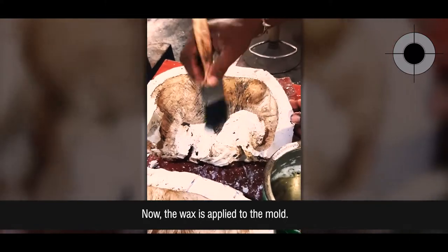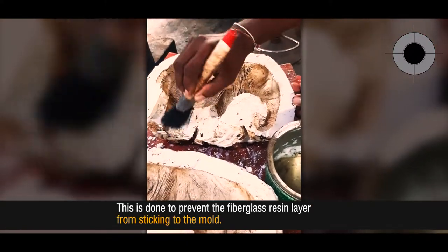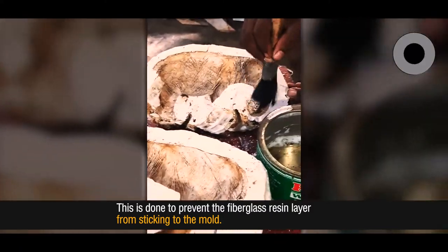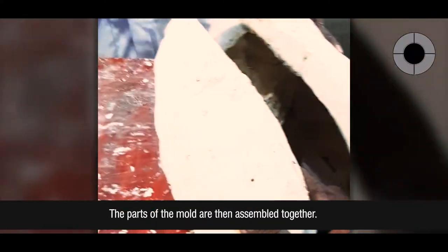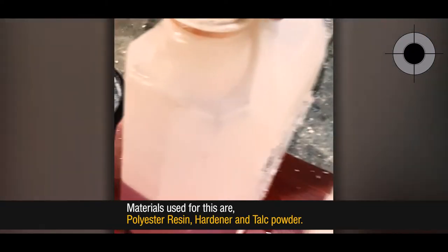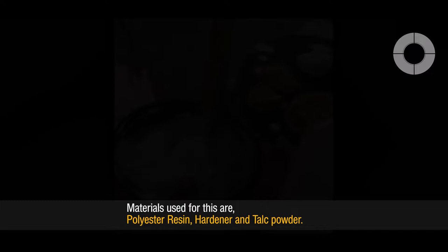Wax is applied to the mold. This is done to prevent the fiberglass resin layer from sticking to the mold. The parts of the mold are then assembled together. Materials used for these are polyester resin, hardener and talc powder.